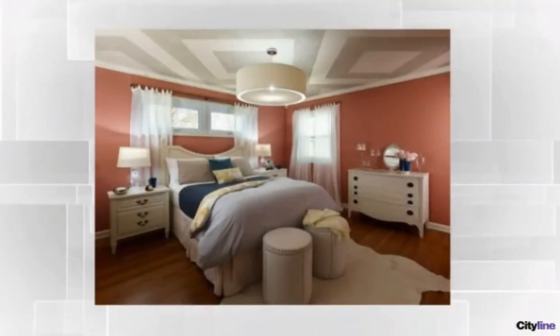Okay, we've got some gorgeous pictures of some ceilings you might want to consider in your bedroom or other rooms. Let's look at our first shot, which I think is just so pretty. You've done this lovely design up on the ceiling in 2 different tones. Isn't that gorgeous? It's taking a ceiling that's probably just a white ceiling. We used Rocky Road and Simply White, and just using tape, you can create a nice geometric pattern in a traditional room, and it mixes things up a bit, so it doesn't feel overly traditional.